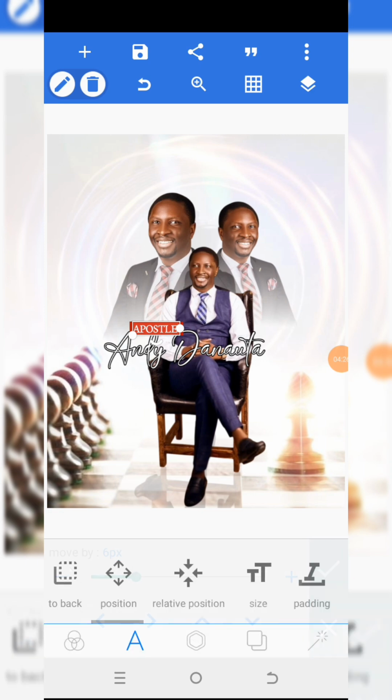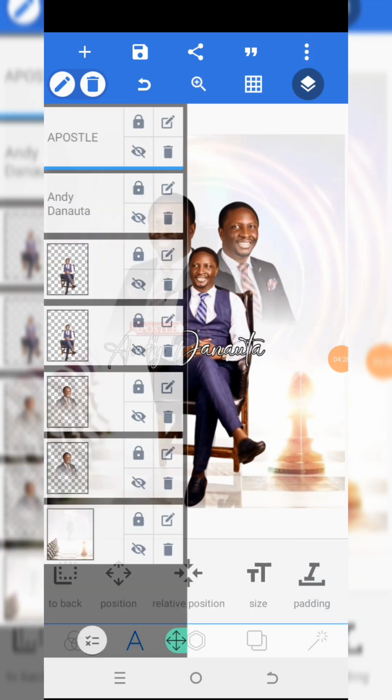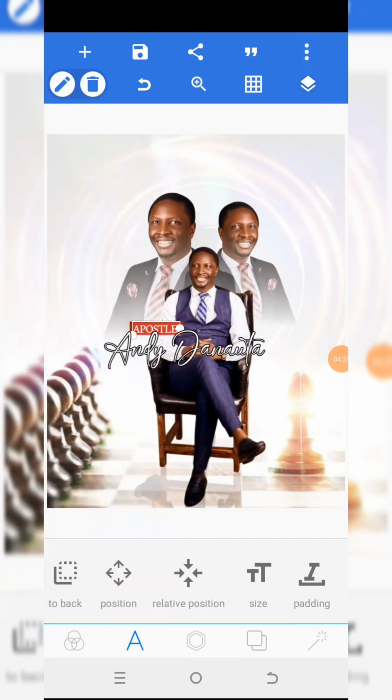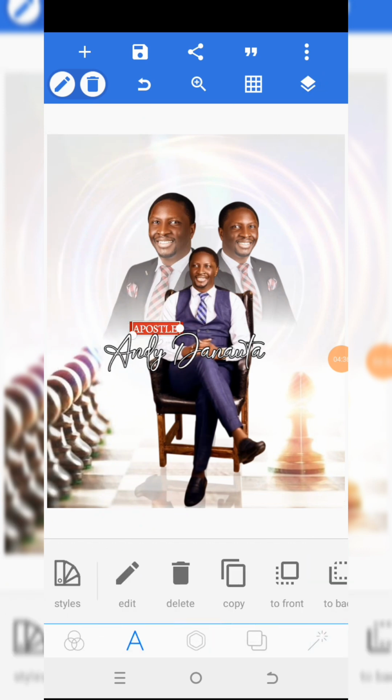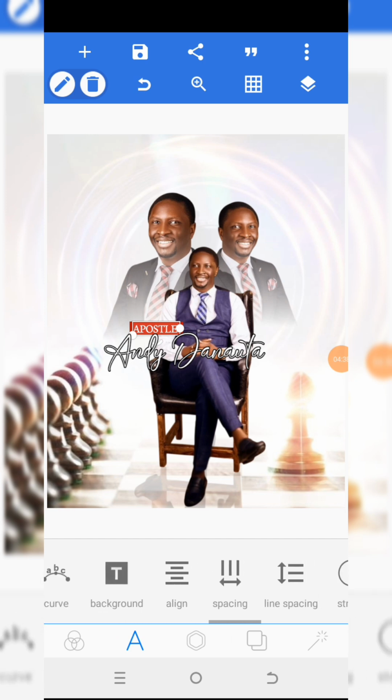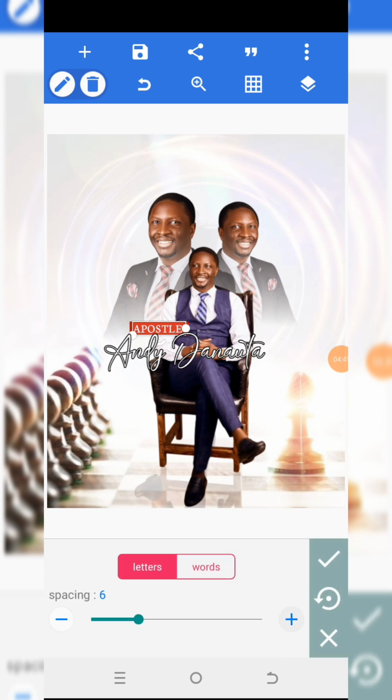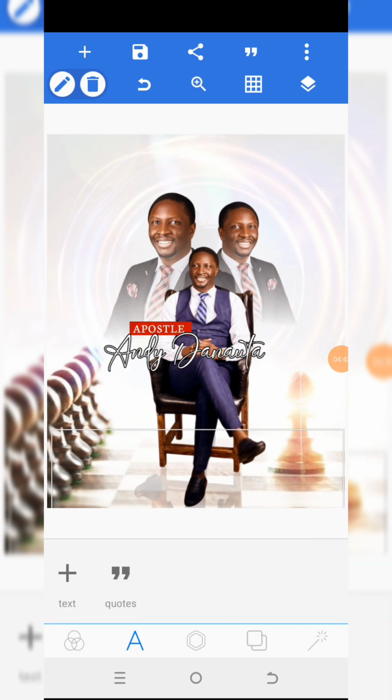Yeah, so let me lift the layer to be below the other one. So here we go with this one. Let me see whether I can increase the spacing. So here we go with this.